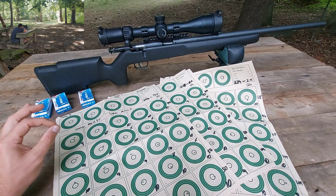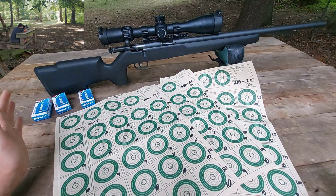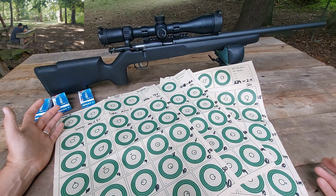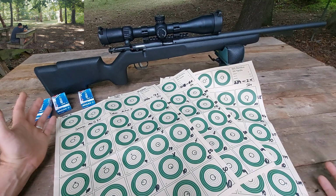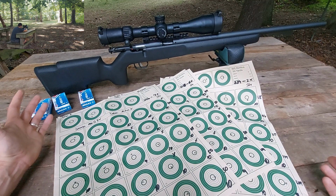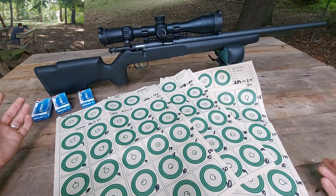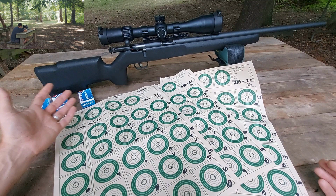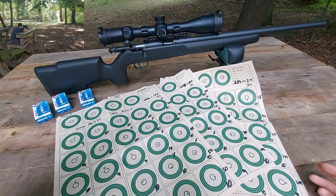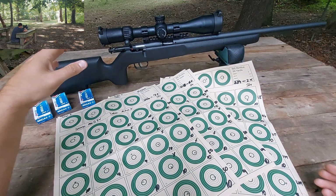Are you willing to take the time and spend the money to see which one of those premium ammunitions your cheap rifle likes? With my given situation, I was in a position where I could get some different loads and it not completely break the bank. So I was able to try a lot of different stuff and find something that this did like. And if you've been watching the other reviews in this video series, Lapua Midas Plus just absolutely shoots lights out in this rifle over anything else I've tried.